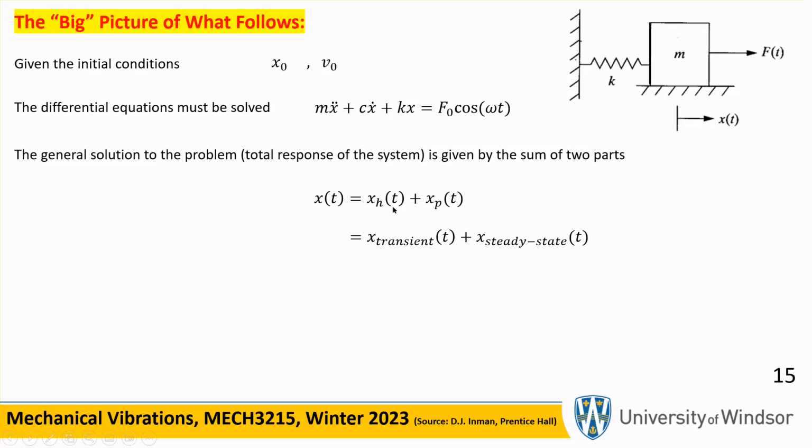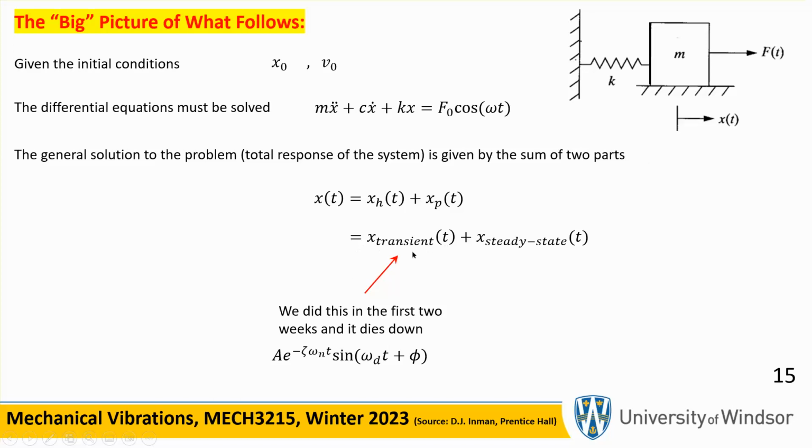Okay. So the solution, homogeneous solution, is what we call transient. We already know that. If you set this thing equal to zero, you know everything about the solution. And the particular solution, which is called the steady state solution, we'll see. Now, this particular solution is no longer what we had before, because that was based on the fact that there was no Cx dot here. It came out to be that very simple expression.